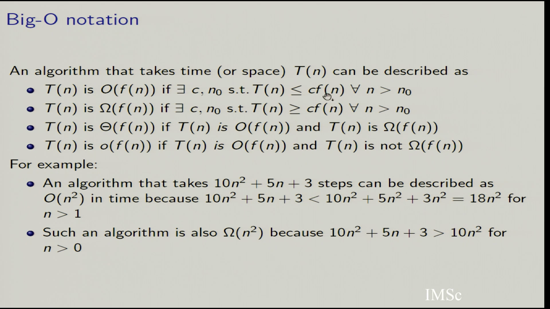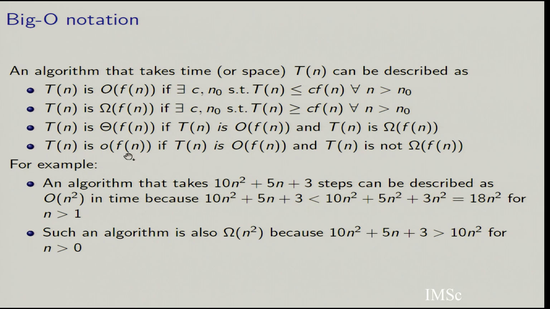So it means that the running time is bounded from above by this function f of n. It could be much less, but it is at least this much for large n. T of n is big omega of f of n if similarly there exist constants such that T of n is greater than this. So, it means T of n takes at least this long to run, it may take longer. And the big theta notation is used if both of the above are true. That means it's bounded both from above and from below by a function of order f of n.